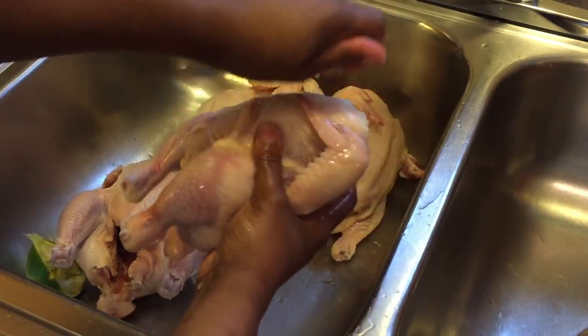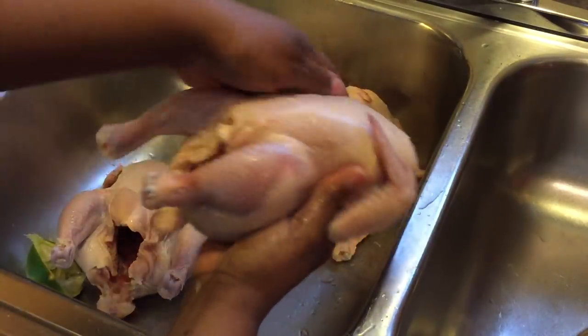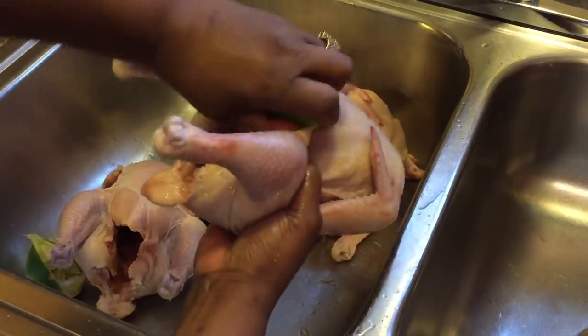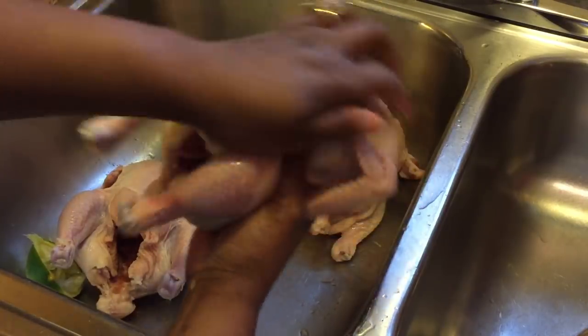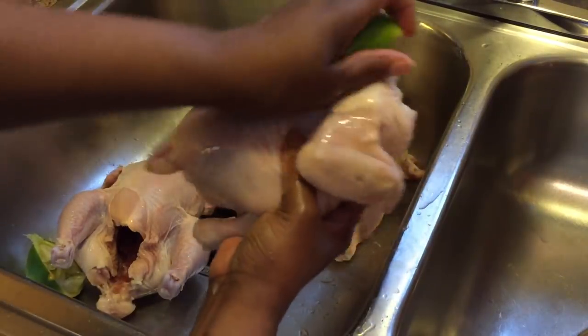Same process, nothing hard about anything that I do in this kitchen, guys. Everything that I make is so easy and yet tastes so good. I'm so excited for this.